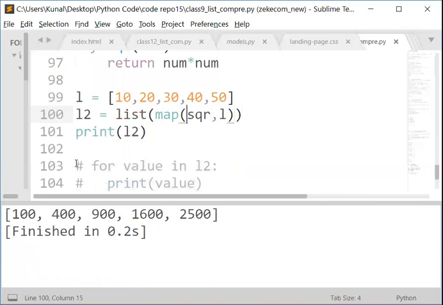So the concept of map is you specify one iterable and you specify one function. In each iteration, it will pass an element to that function, the function will work on it and give me the answer, and it will be stored in a map object. In the case of map, your output will always be of the same length as your input length. I cannot do a filter operation, so I can only do a transformation operation using map.